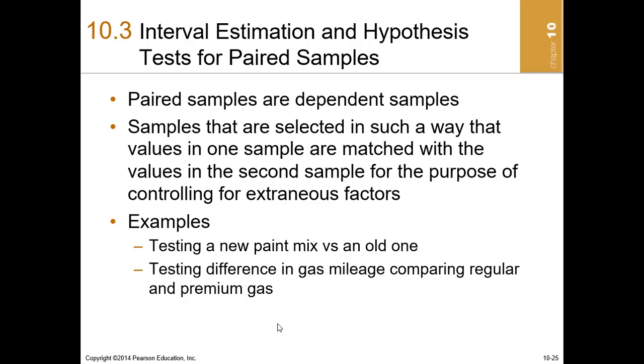Another example is testing difference in gas mileage, comparing regular gas and premium gas. So here, if you want to test that, you have to use the same car, not two different cars. The same car, you use the regular gas to test the mileage that the car can go. Then you use the premium gas to test the same mileage. But it's the same car, okay? It is the same car, right?